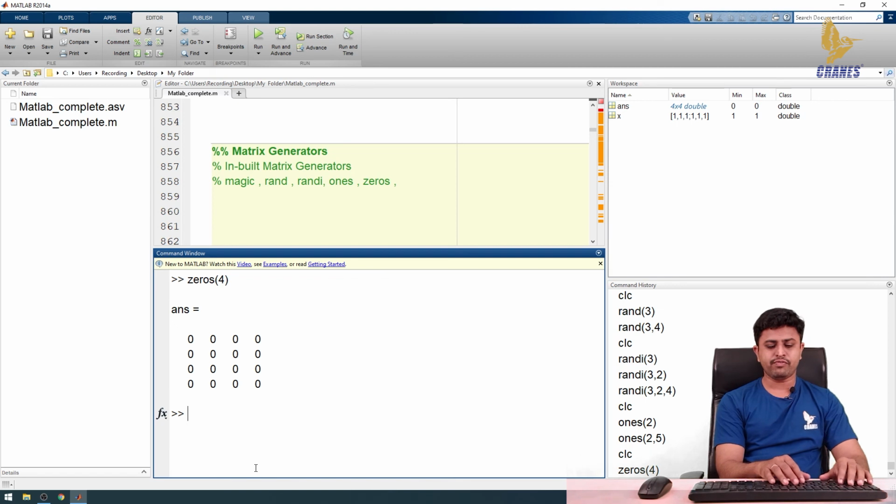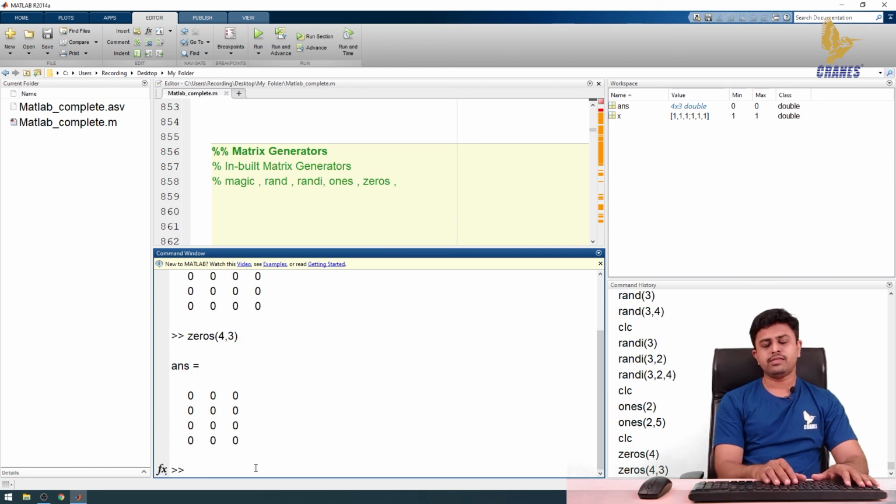Let me show you one more example, like zeros of 4 comma 3. Now you can see I got a matrix of different row and column size. So like this, the zeros function can be used for generating matrices.